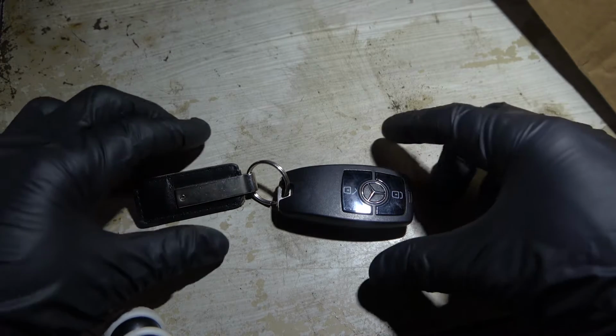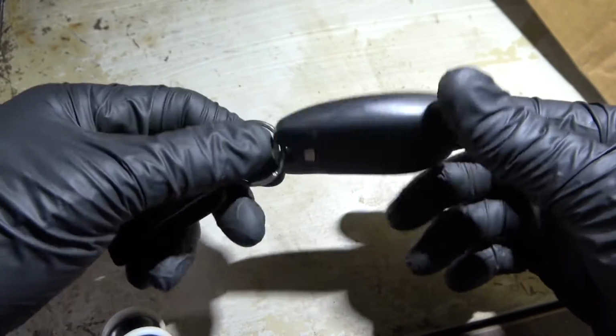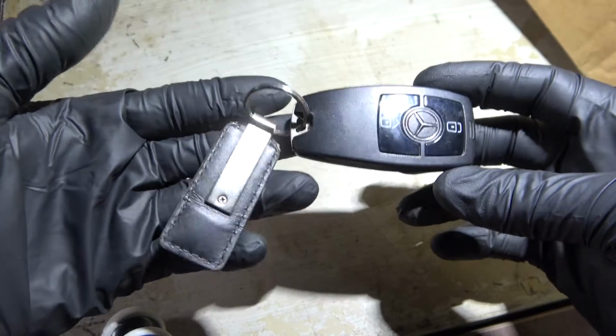In this video, I'm going to share with you how to replace the key fob battery of this fob. This is a fob of a Mercedes Sprinter.